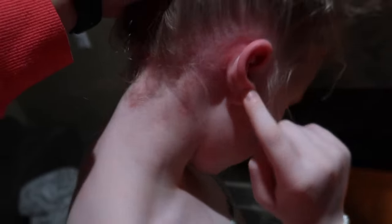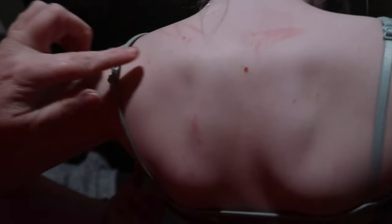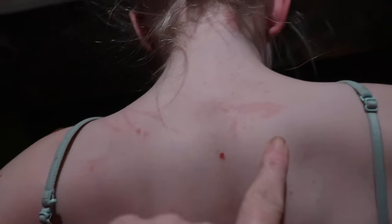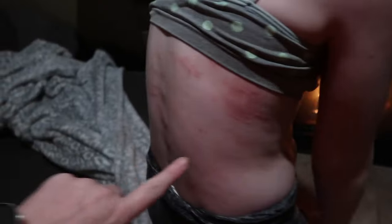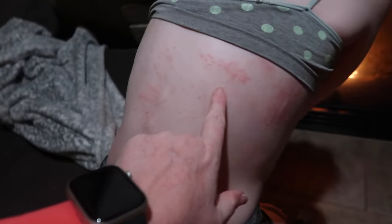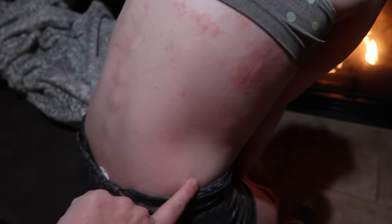Did you just put cream right here? Yeah, I saw some. No, let me show your back. I'm not going to show your front, but you can see the scratch marks here and here. Well, these are leftover welts, but her whole back, bend forward. This is all the remnants. This is a current one here. This is a current one. You can see all these rashes. Some on my lower back, but like, breaking out.